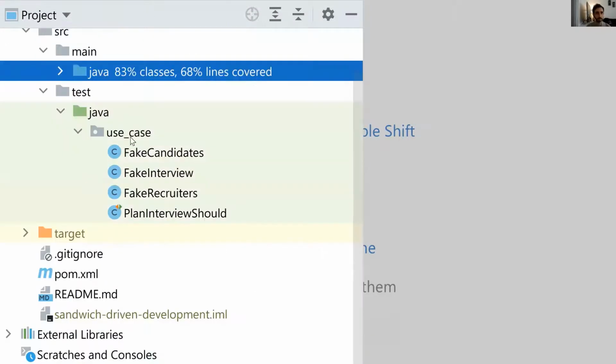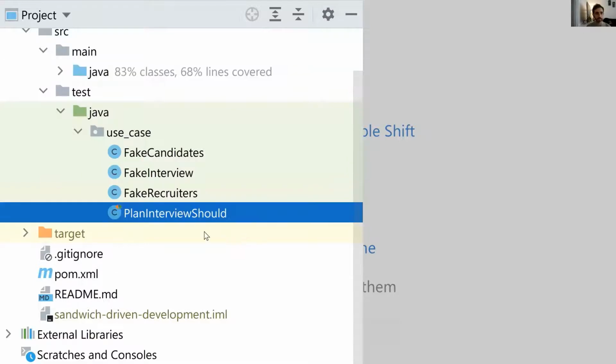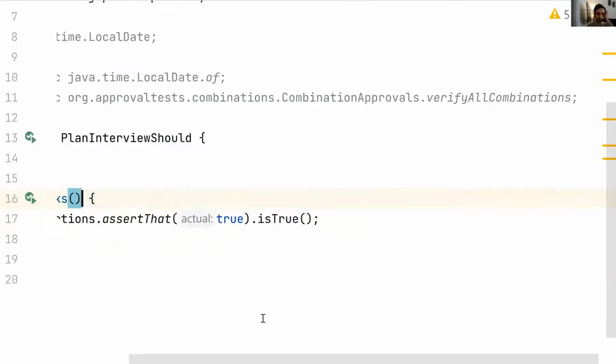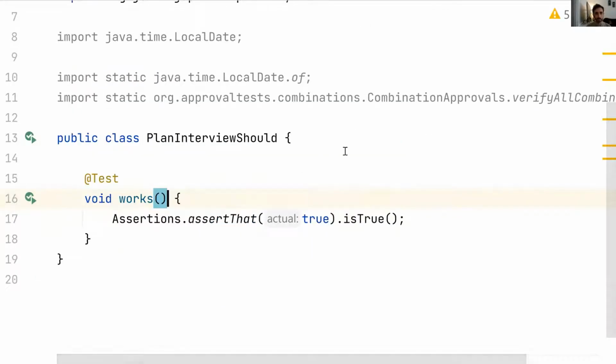I will start with tests. In my tests, I have this class, which is plan interview. I name my tests by should, not by test, because it helps me to focus on the behavior of the test. So let's open it. Okay, we have nothing here. We have just a test that we can execute.